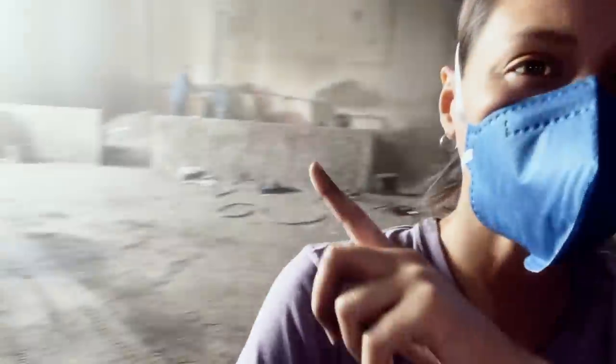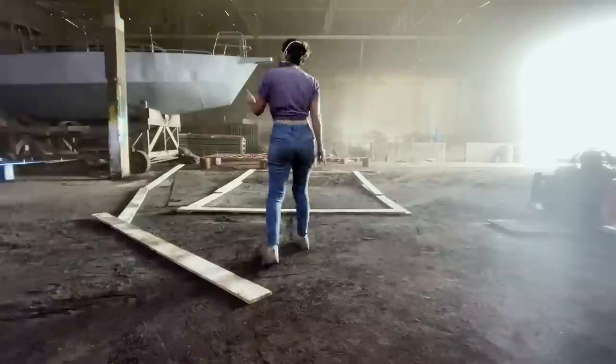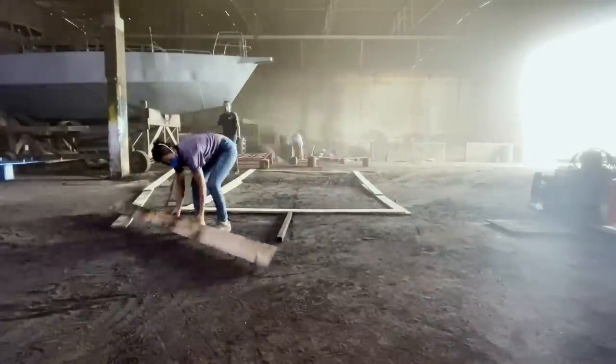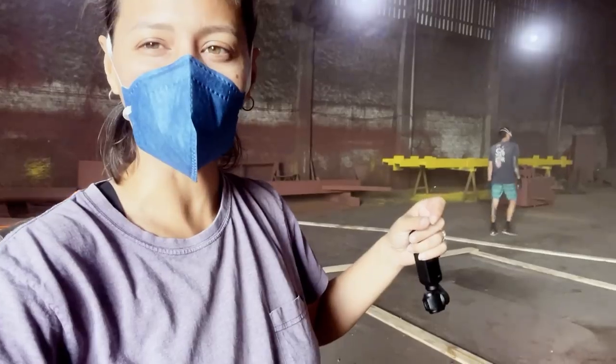We're trying to make a form while we're still in the hangar. Unfortunately, it is very dusty in here so we're going to have to tough it out with masks. The boat is still here and outside it's all rocks, so we're going to finish it here because it has a flat ground. We want to create a representation of what all the measurements are on the ground, flat, so we can figure out exactly what our curve is going to be and how big the structure needs to feel comfortable.